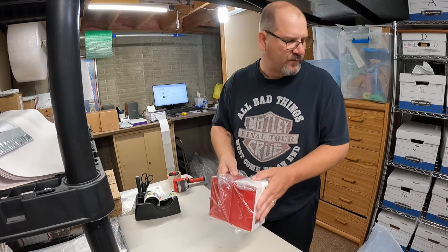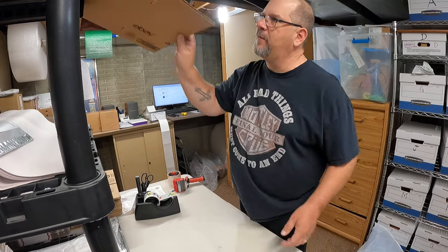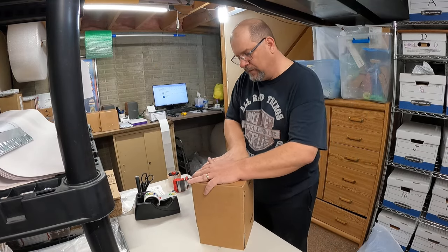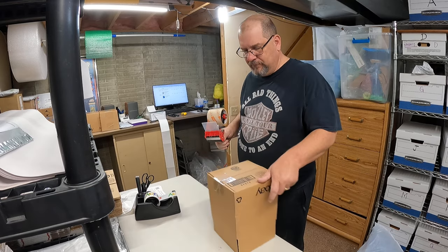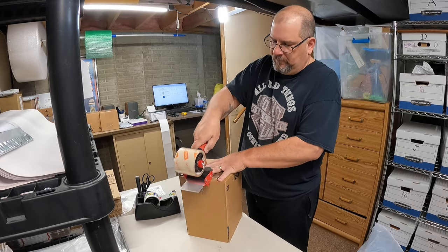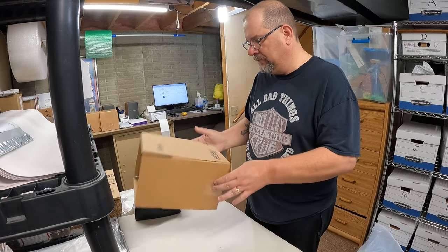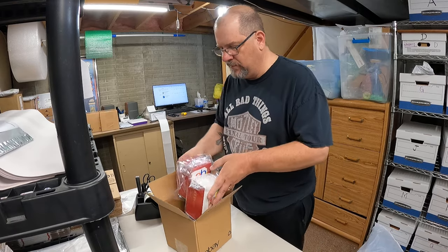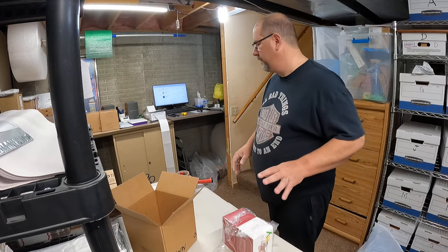All right, what box should we use for this? You know what? We're gonna stay on a roll. We're gonna use an 8x8x8 again because it's right here. I know it'll work, and then we can say we're done. Now we're going to take these two together, and yeah, they'll fit in there nicely, and then we're going to wrap bubble wrap all together here.